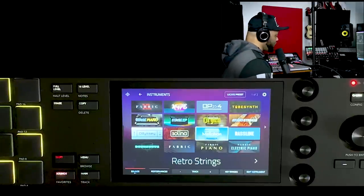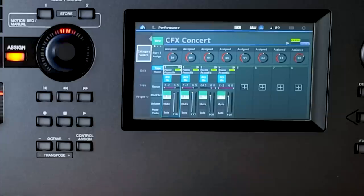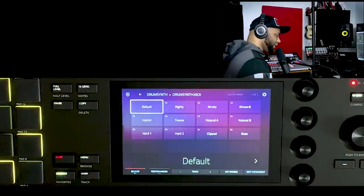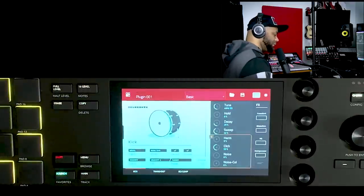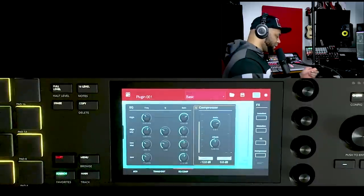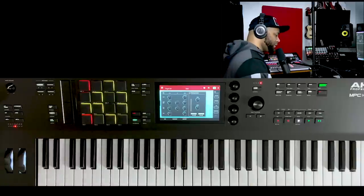It's really quite easy on this compared to like a Yamaha Montage. I can't reiterate that enough. This is just more accessible. Go to my drum synth, pick up my kick. I mean, look at this. You just have all your different parameters in your drum synth. And you can really get in there and dial in your drums the way you want to. So it's really easy to use.